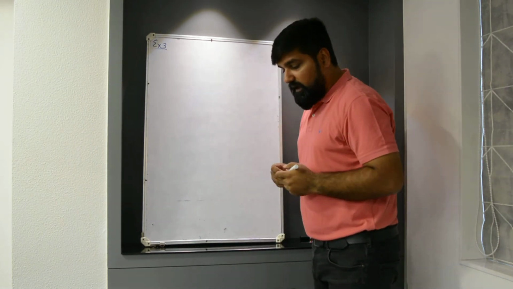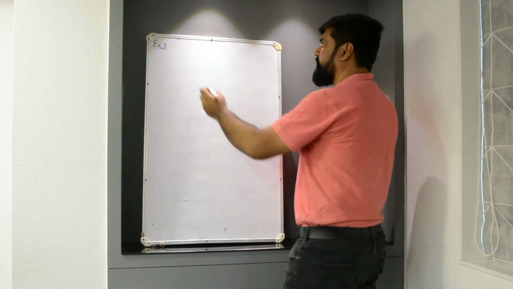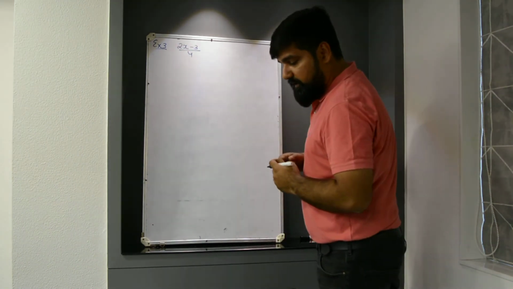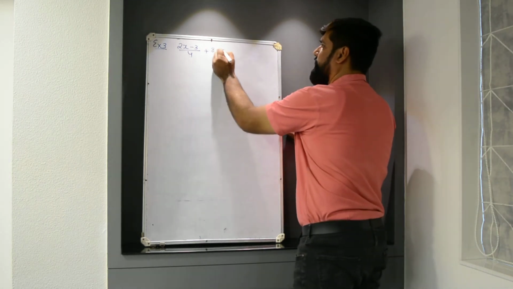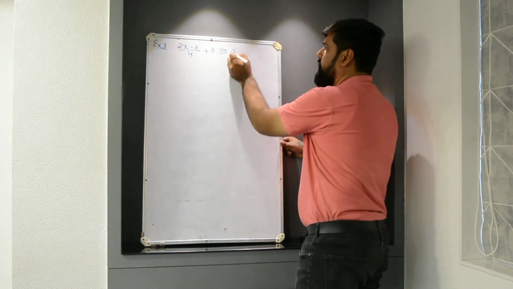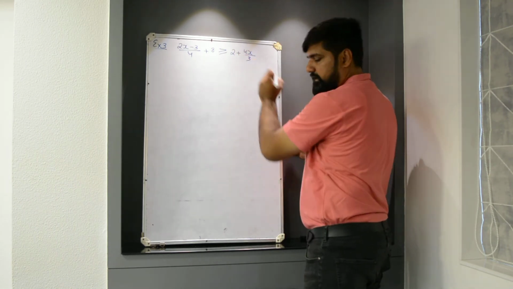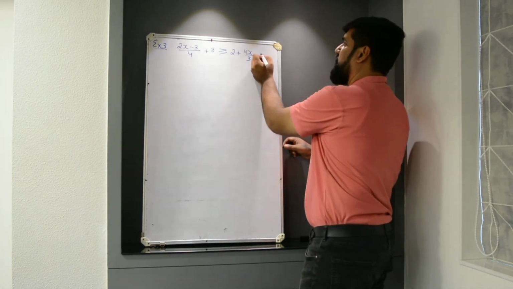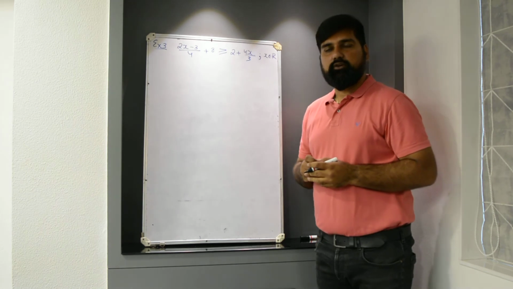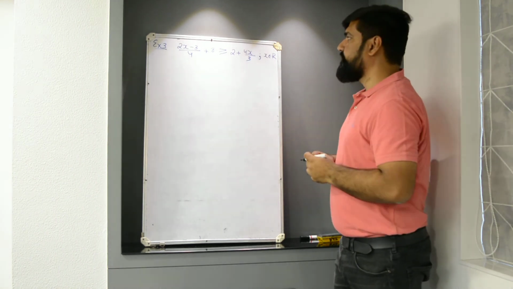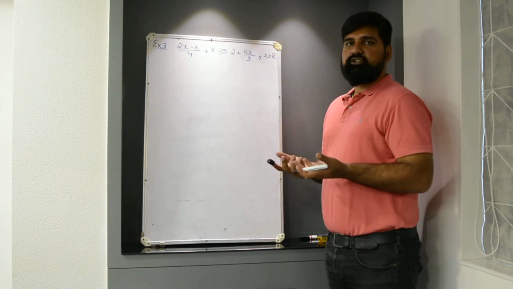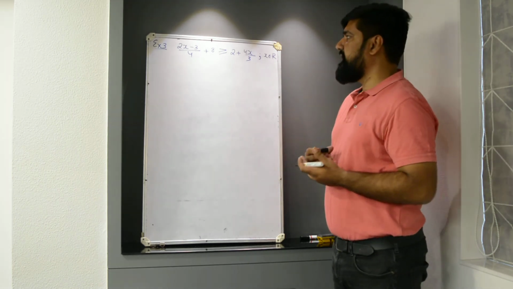Solve the following inequation. (2x minus 3)/4 plus 8 is greater than or equal to 2 plus 4x/3, and x belongs to R. So this is the question which has been given to us. Okay, so what we'll do, first we'll solve it just the way we solve a normal equation. So just the way we'll solve this normal inequation first.